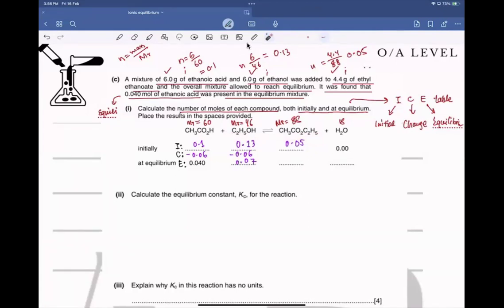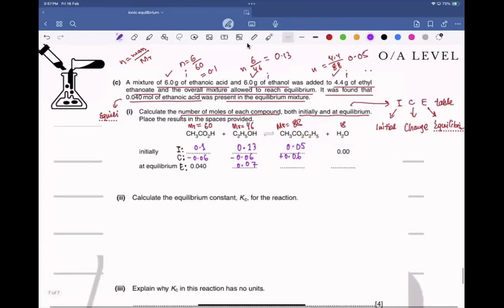But it's the product, right? So the number of moles which decreased over here, the same number of moles would be increased here. So here I'm going to put positive 0.06. So this is the change. The mole ratio with water is also the same, so the change in moles there is also 0.06. Now, if I add them, I will get 0.11, and here I will get 0.06. Is this clear to all of you? Yes, sir. So you got the number of moles at equilibrium.